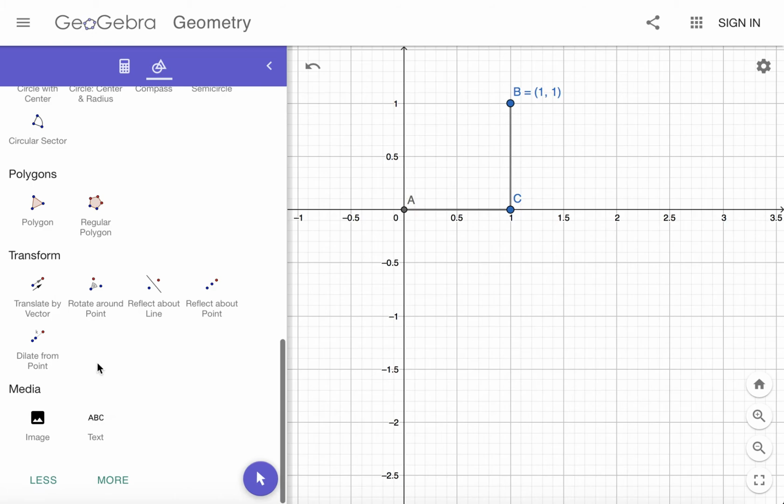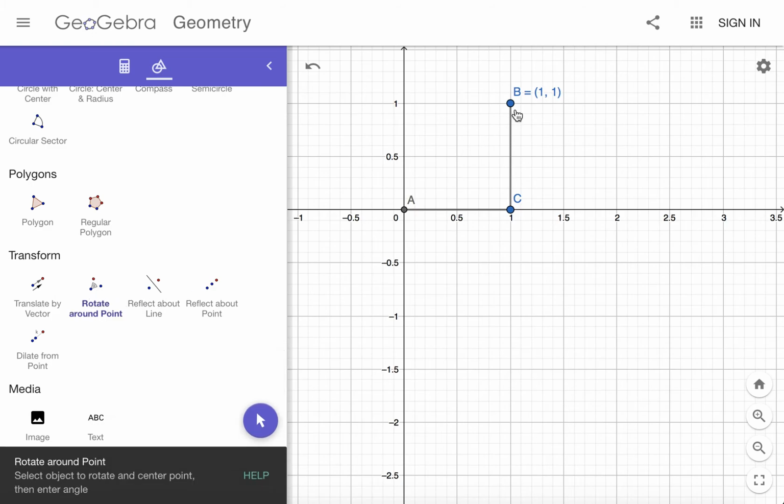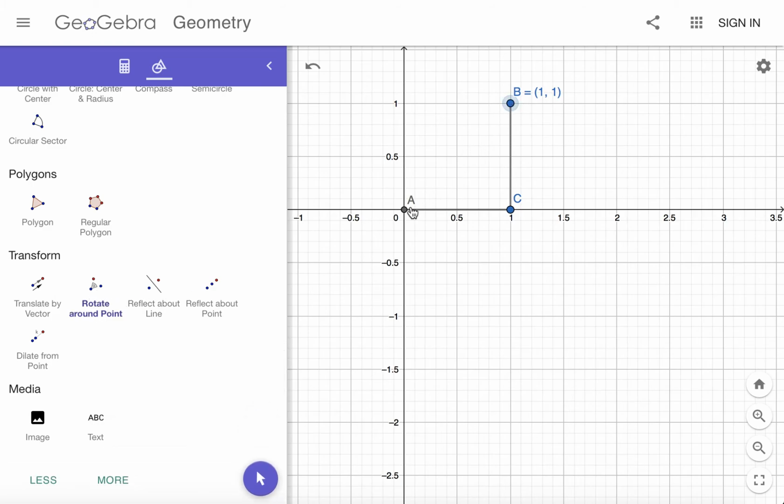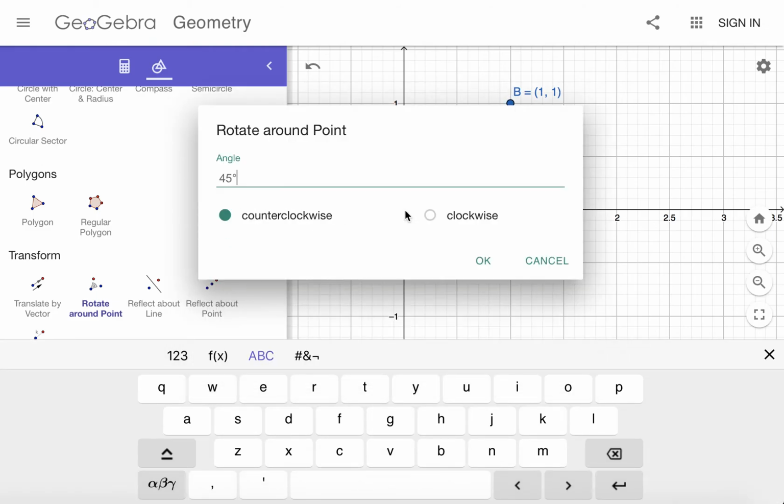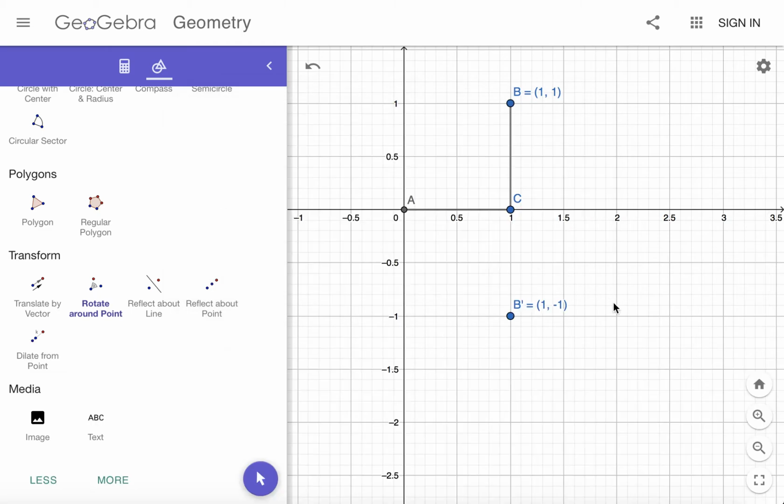Just for the sake of visuals and math, I'm going to select my point, then select my point of rotation, and then say it's 90 degrees clockwise. And then you'll see my new point. Just imagine this point was rotated 90 degrees all the way to here. How?